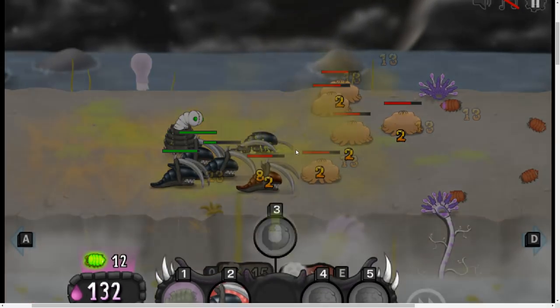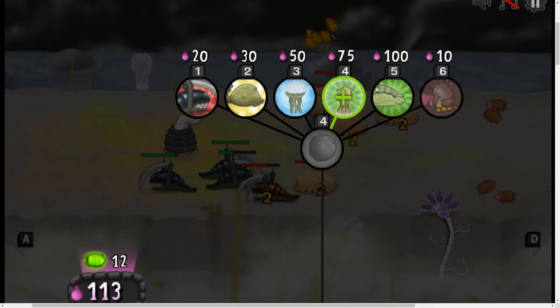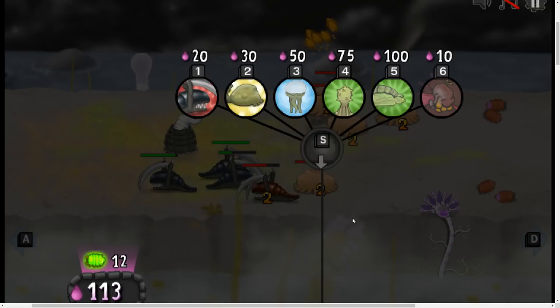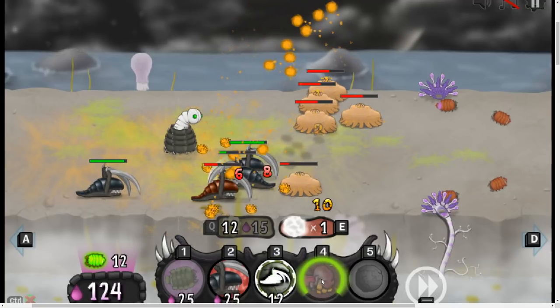Actually, you know what? I'm going to upgrade this first. Let's go another one of these blade maggots. This one is what? Proto-organ. This is the goop slug. This is the waddle rocket. Okay, I'm going to hold off on the zapper. The proto-organ... We'll see what we can evolve it into.